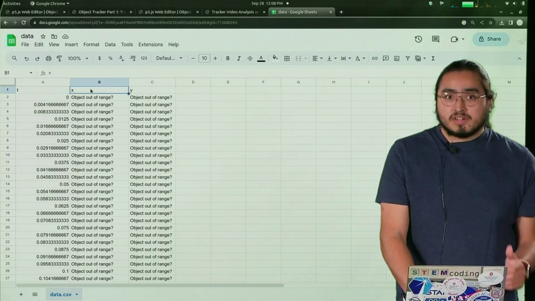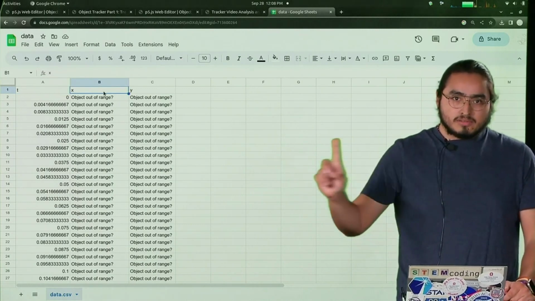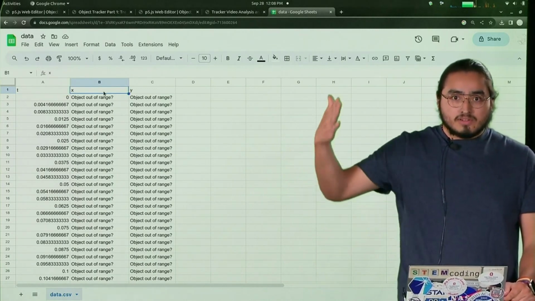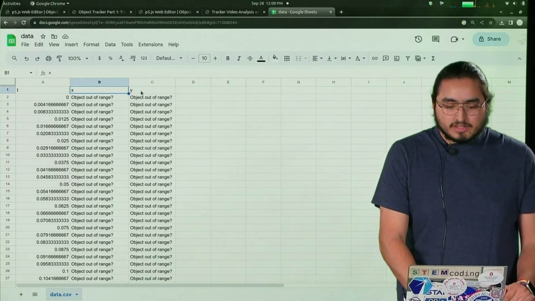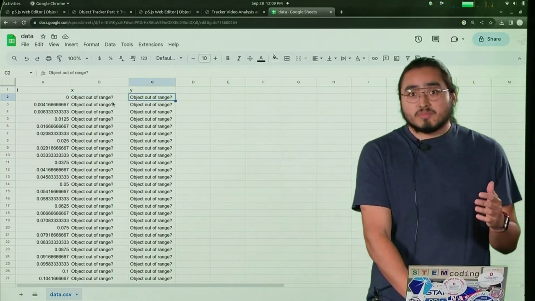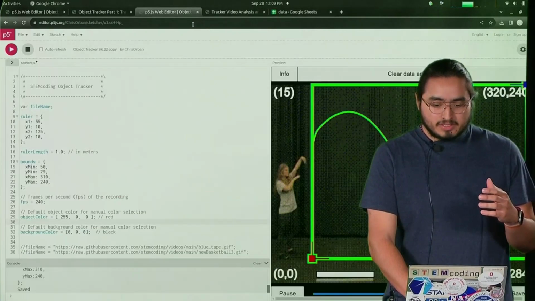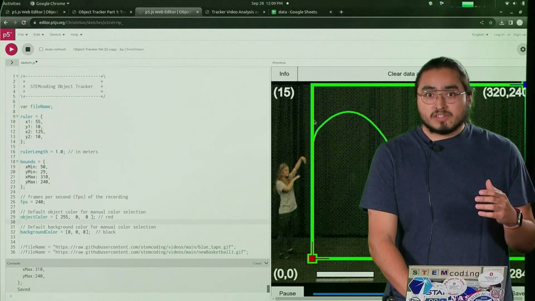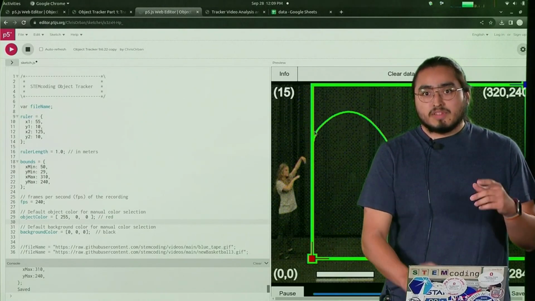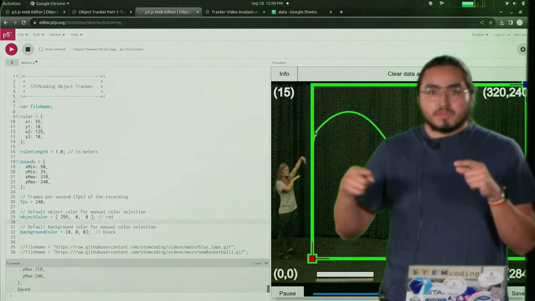And then the tracker is getting the distance in X, so horizontal, and then in Y, so vertical. So you might be asking, what's this object out of range? If you remember earlier, I should still have it up here, these green bars. This is where it was keeping track of everything within this border, within this barrier.